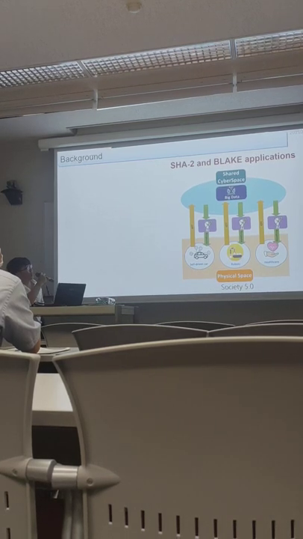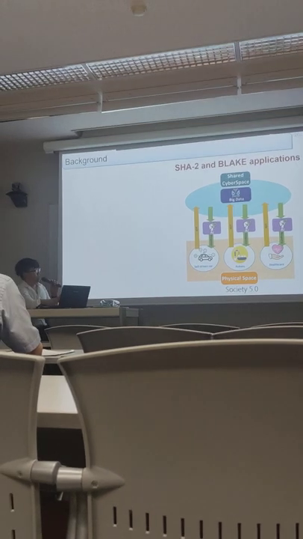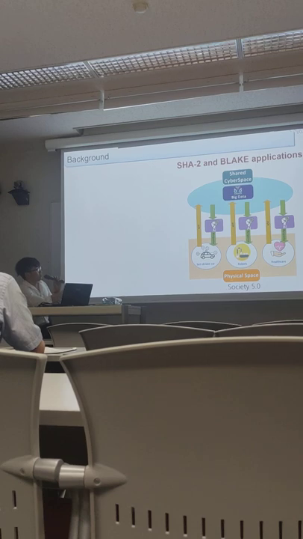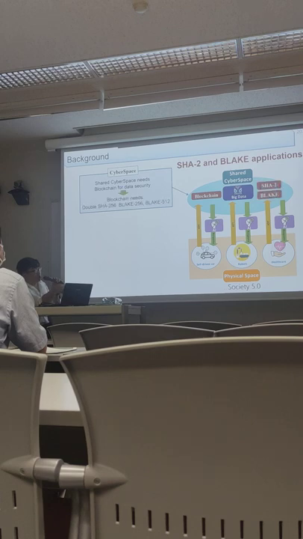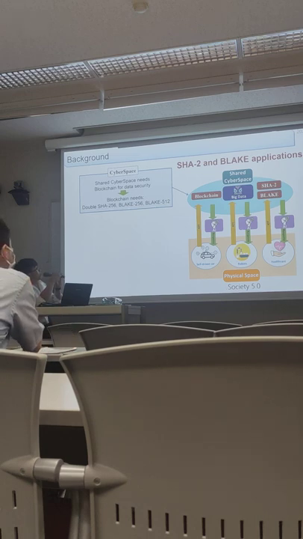The SHA-2 and Planck algorithms aim to be applied for Society 5.0, which is the super smart society. In Society 5.0, we have two spaces: the first is cyberspace, and the second is physical space. SHA-2 and Planck algorithms are applied in both spaces. In cyberspace, we need blockchain for data security, but blockchain needs SHA-256, which is a sub-function of SHA-2, and also Planck 256 and Planck 512, which are sub-functions of the Planck algorithm.